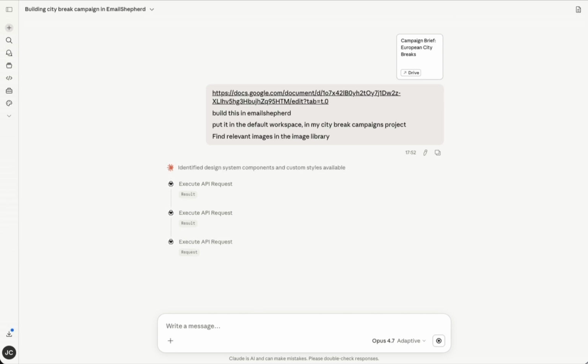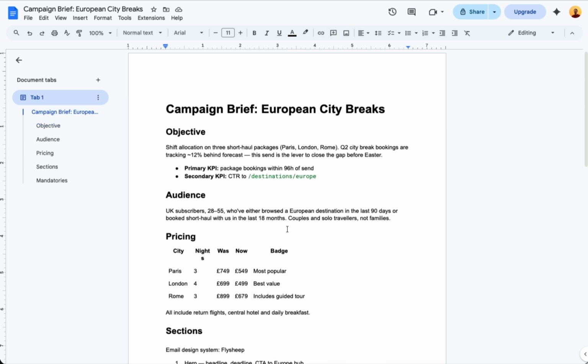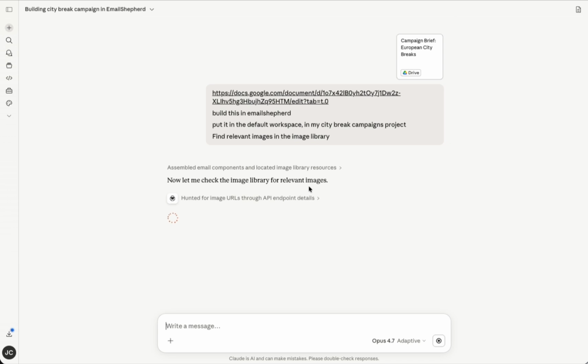So effectively, what this will do now is look up your design system and your design system's components and styles and so on. It's going to find relevant components based on the brief, and make decisions about what to use and how to populate them. At the moment it's looking through your image library. I don't think it'll search your dynamic content just because I didn't include anything about personalization or segmentation in the brief, but it can if you include those details in the brief or in your prompt, and it'll search those libraries too.